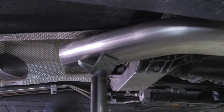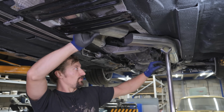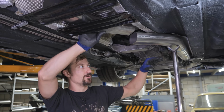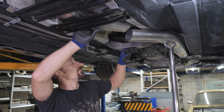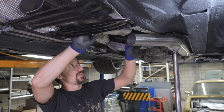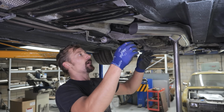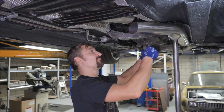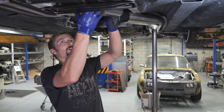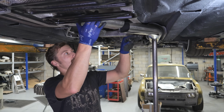Right, so I've got this kind of mocked up now, and the floor stays pretty flat, all this main chassis rail, which is what I'm trying to keep the tube above. The whole idea of going for this oval tube is that we end up with this piece here as the lowest point on the car, not the exhaust. But in the center of the car, around the transmission tunnel, it comes back down again. So I've got to keep the bend as far forward as possible so that it can go as high as possible. I've still got the issue that this second bend is on a different plane height-wise to this first bend.